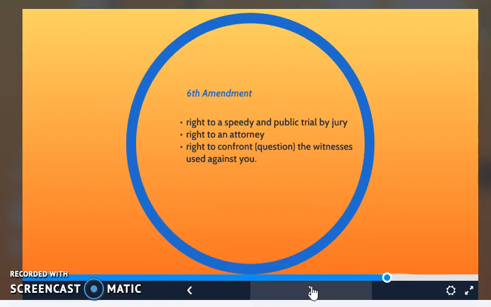This part about speediness is that they can't keep you in jail forever without having the right to your day in court to try and prove your innocence. The way that that has been handled in general is that as long as the courts can prove that they are moving forward, that they're not just keeping you in there for no reason, it usually goes with a speedy and public trial. It's important that it can be public so that the country, or anybody who wants to, can look and see that the processes are being followed fairly, that nobody's being treated unfairly. You have the right to an attorney, then you have the right to question the witnesses used against you and to see who those are.